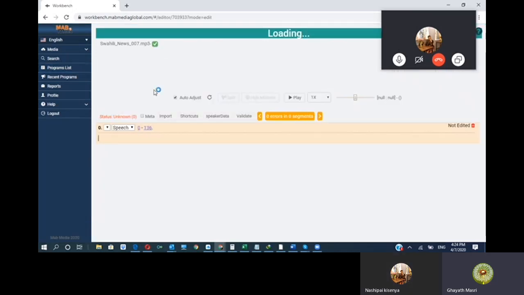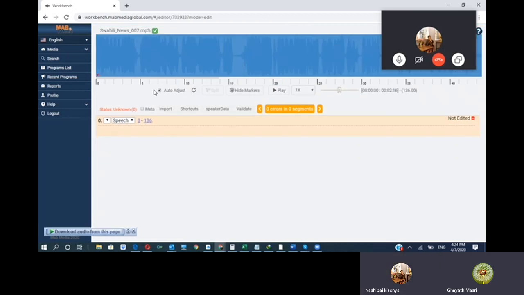It will open another page. The page contains a waveform and a place where you will type the text you are hearing. On this page, you're going to do four very important things.